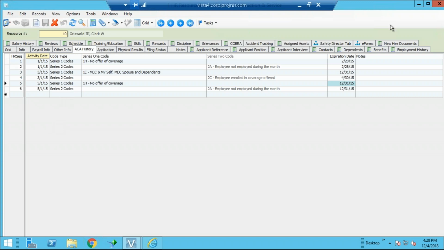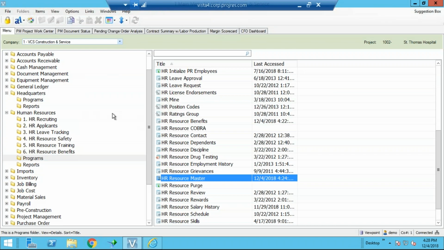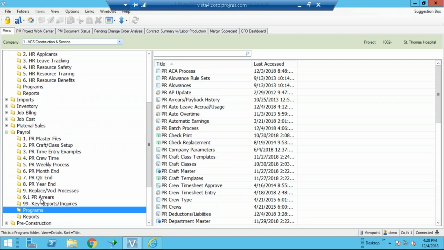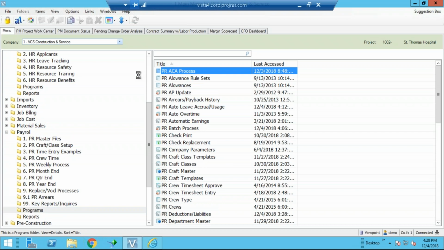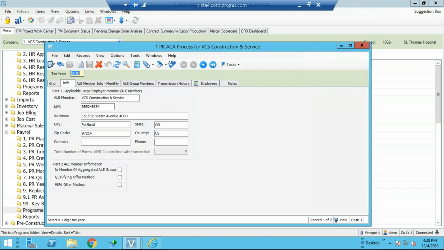And once it's populated, I'll just show you the quick version because the majority of it is in the tutorial. But in payroll, when you're ready, there is a program. Now, I'm not going to be able to actually have it populate and do this because we don't have the latest anything. I discovered the other day when I was testing this, there's just not enough payroll entered and hours in a current year to make this meaningful in any way. So what happens is you're going to fill out some basic information in here.